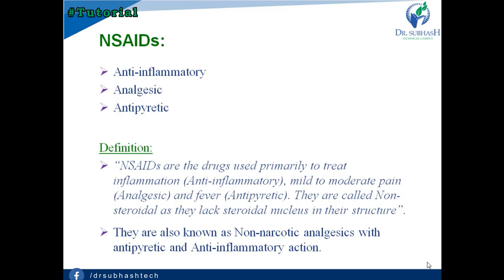Non-narcotic analgesics and NSAIDs are not the same class, but NSAIDs come under the class non-narcotic analgesics. NSAIDs come within the non-narcotic analgesics class because NSAIDs also have analgesic property and they do not possess a steroidal nucleus in their structure. These two classes are not the same. Most of the time there is confusion that non-narcotic analgesics and NSAIDs are the same, but these two classes are not the same. NSAIDs come under non-narcotic analgesics. Non-narcotic analgesics also include a few drugs other than NSAIDs. Right?